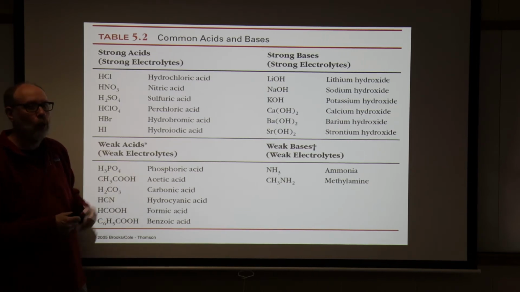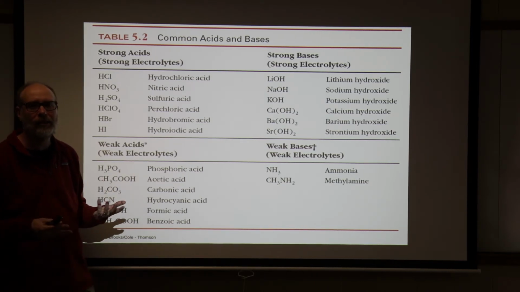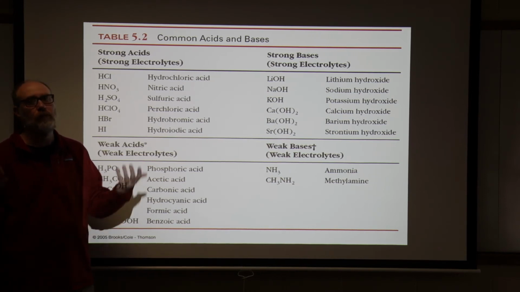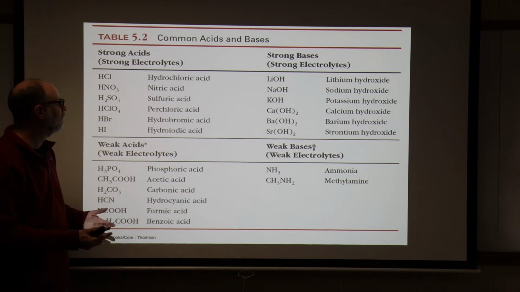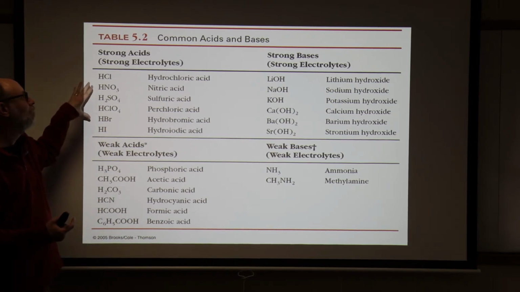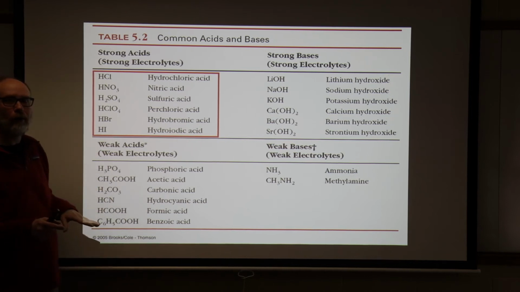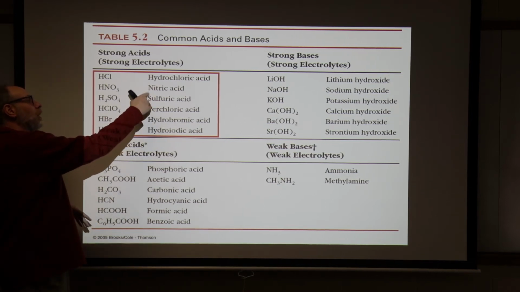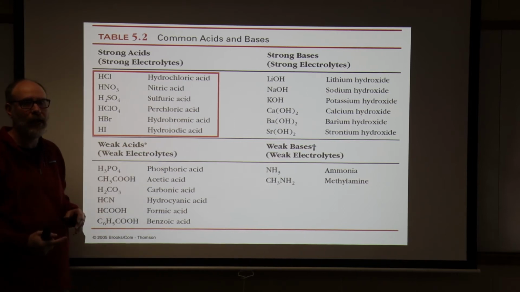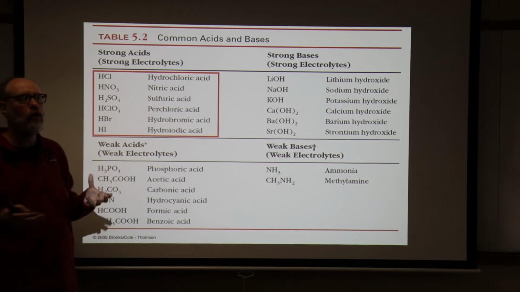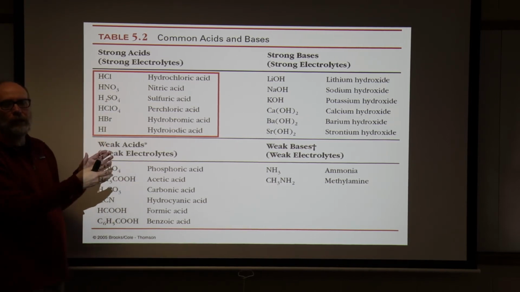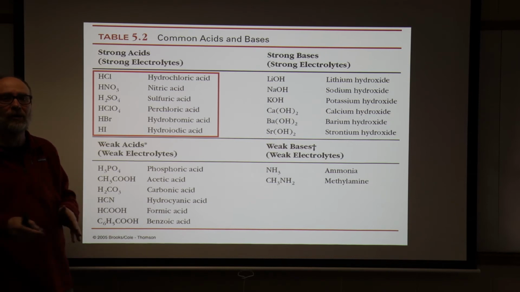And so the way we tell the difference between a strong acid and a weak acid is fairly simple. You may not like it, but it involves memorization. That's the only way around it. So we have to memorize or know what the 6 strong acids are. There's no way around it. We need to know hydrochloric and nitric and sulfuric and perchloric and hydrobromic and hydroiodic acid. We need to know what their formulas are, and we need to be able to recognize when we see them that that is a strong acid.